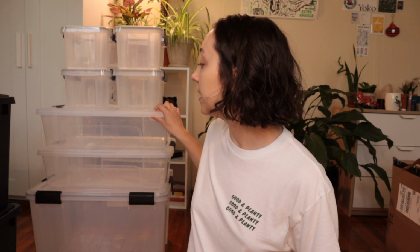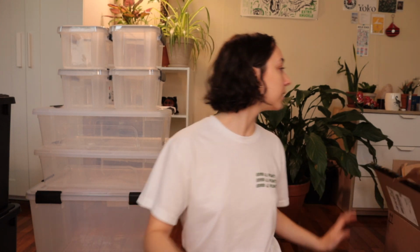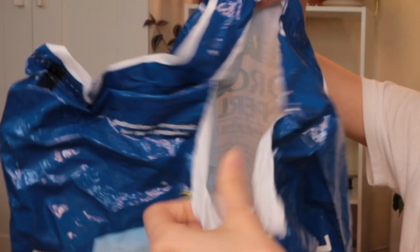I think the first thing that I want to do is use these for all of my soil ingredients. And let's see. Oh, I have this bag of curling. I'm tired of this. It spills everywhere. It's very loud. It's very messy. It's very hard to store. I matched the quart of the bag to the storage of the bin. So that's how I found the size. I'm gonna go ahead and fill each bin with the respective ingredient, and I will check in with you when I'm done because I was kind of excited for this bit.